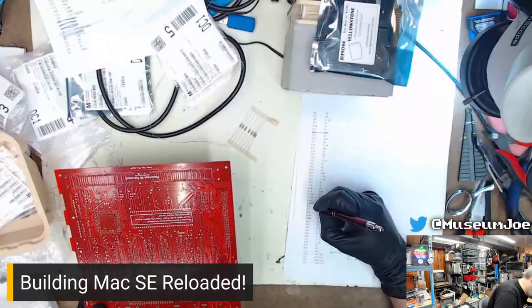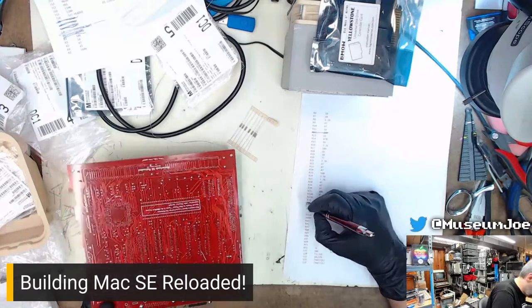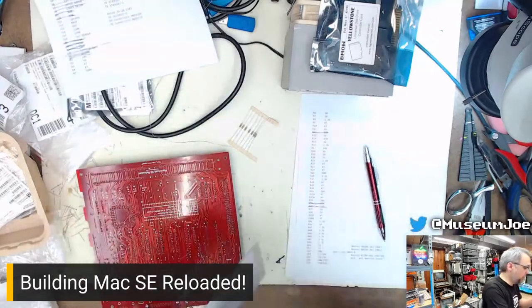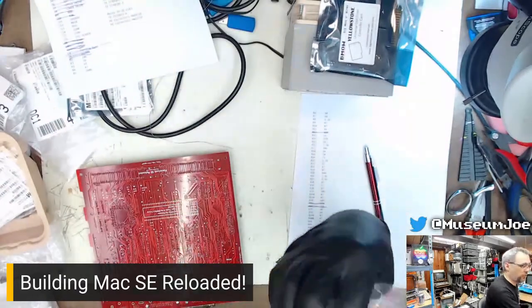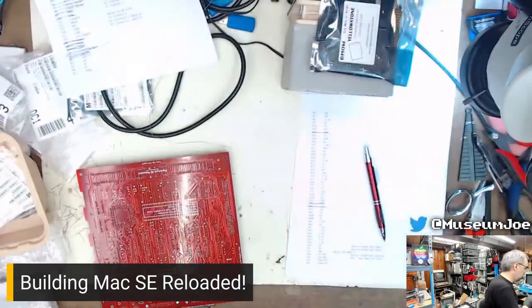Mm-hmm. And that's all for the 150s, so we'll put those away. Make sure that's the actual bag those go in. Yes. Next value.